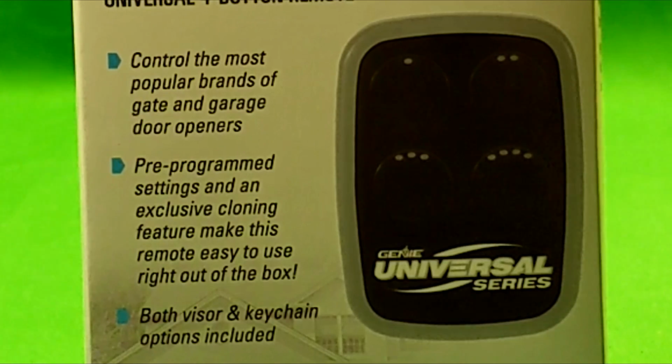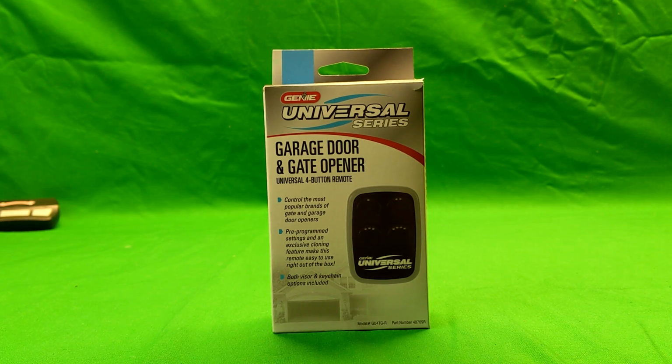I'm going to show you how to program a Genie Universal 4-button remote. That's right, 4-button Universal Remote. But first, let me show you what comes in the box.